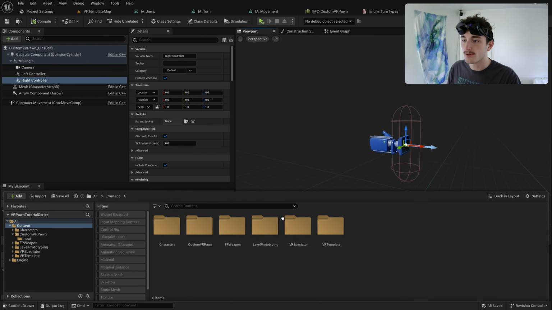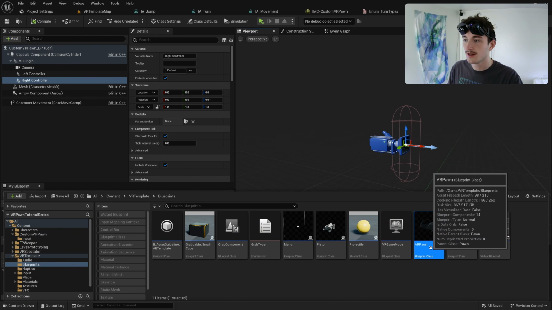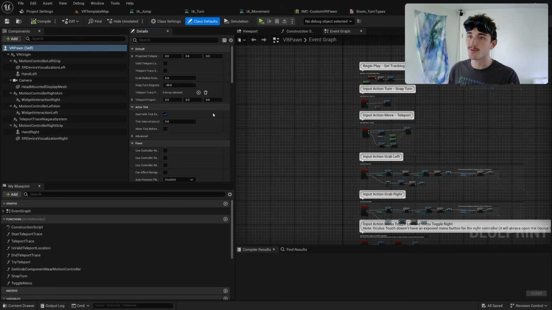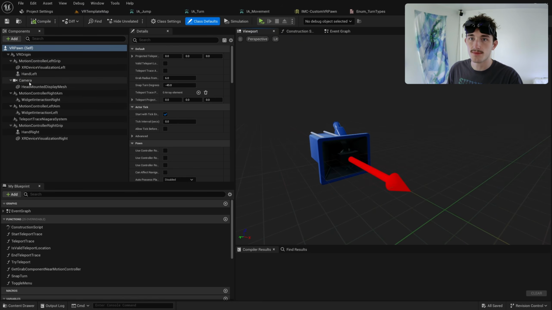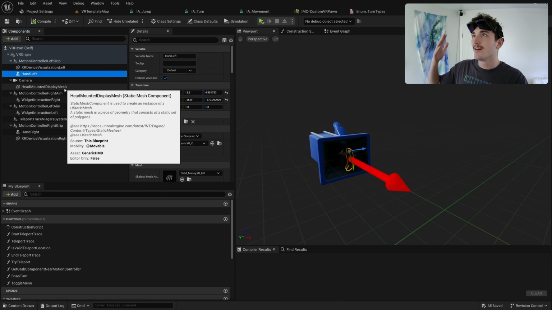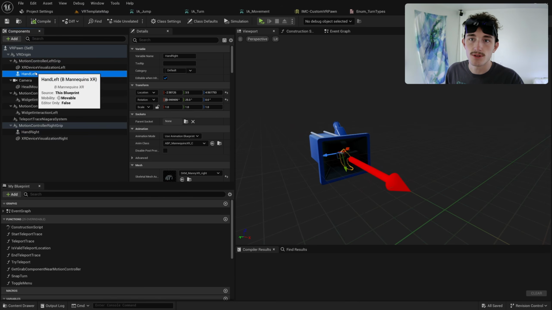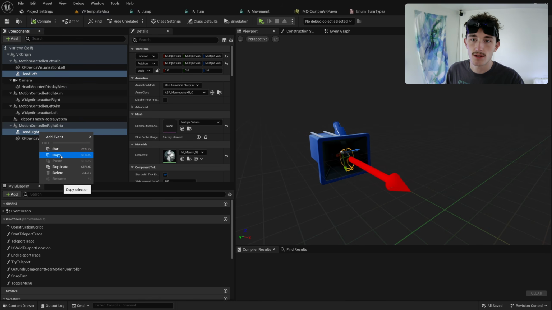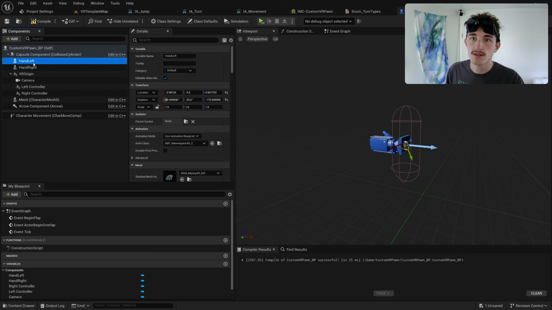Next, I'm going to go over to the VR template's pawn so that I can steal the hand meshes from that so that we can have some hands for now. Eventually, I'm going to show you how to make a full animated avatar system, but floating hands will work just fine for now. I'm going to copy both of those and paste them here.